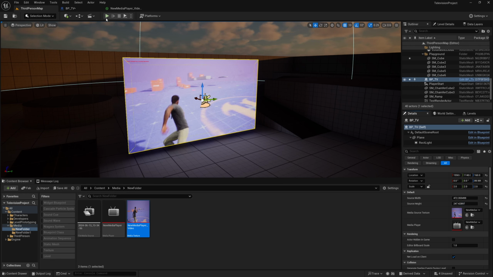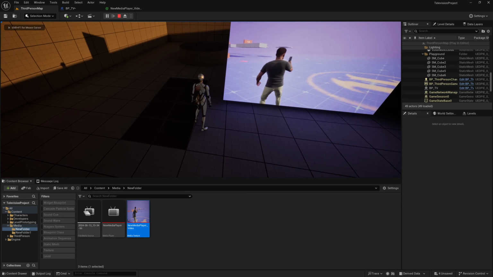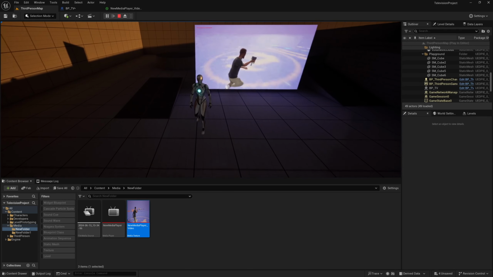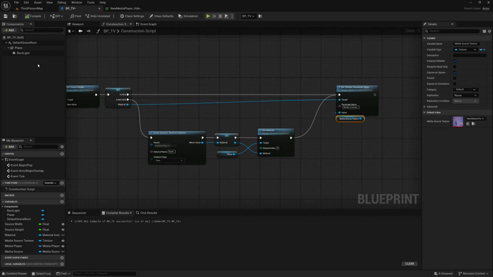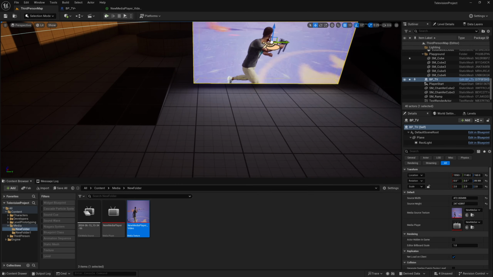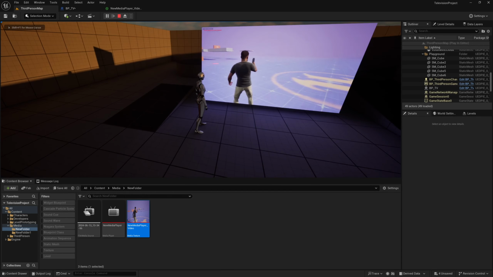And now the different colored light that's emitted by that rectangular light will be a bit more obvious. It's also quite dark, so I might just increase that intensity to 2500, something like that. Nice.